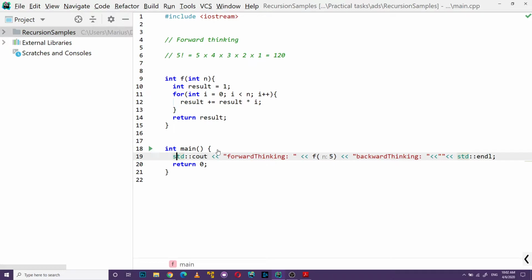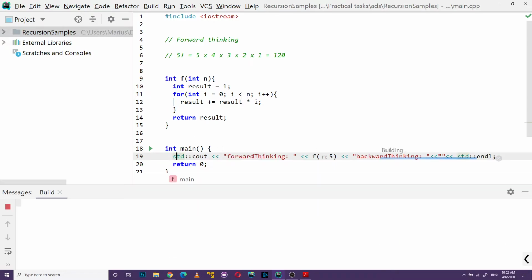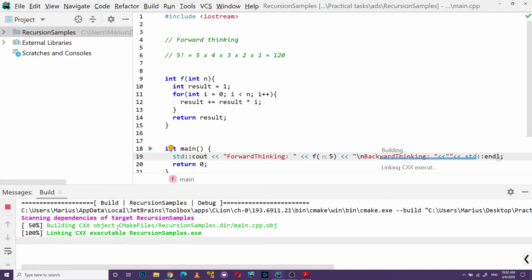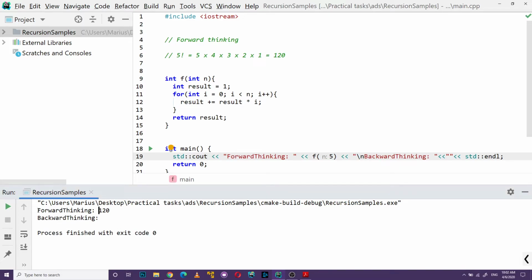Okay, we try to run the forward thinking first. We need maybe to add a new line. Oh, sorry, backslash n for new line. Maybe we add uppercase, it's much fancier. Forward thinking, backward thinking, yes. When you're running, we get the result. Forward thinking 120, backward thinking there is none at the moment.